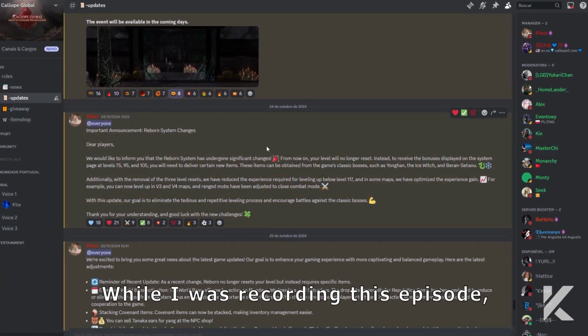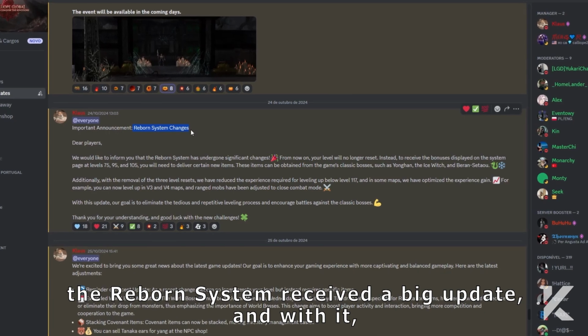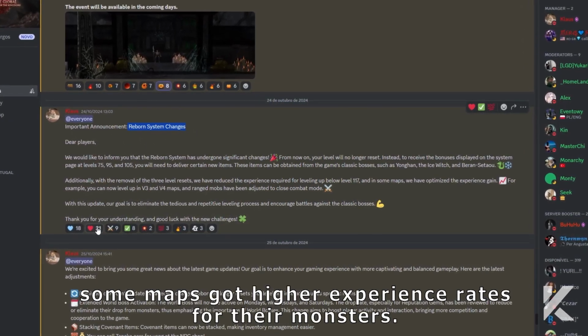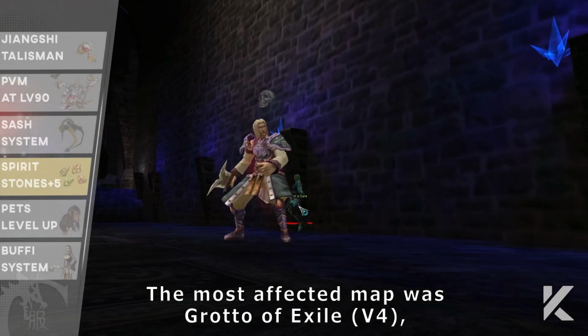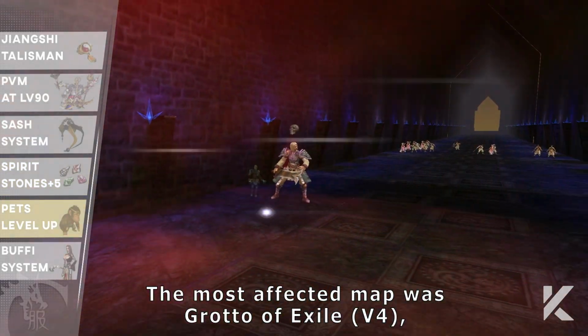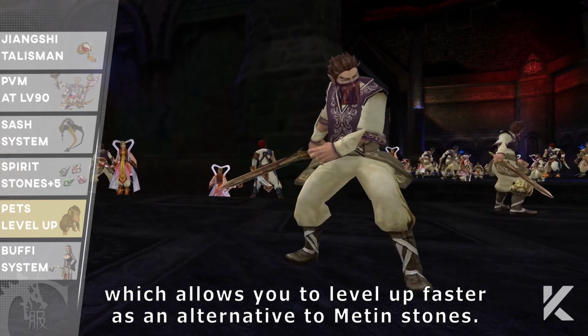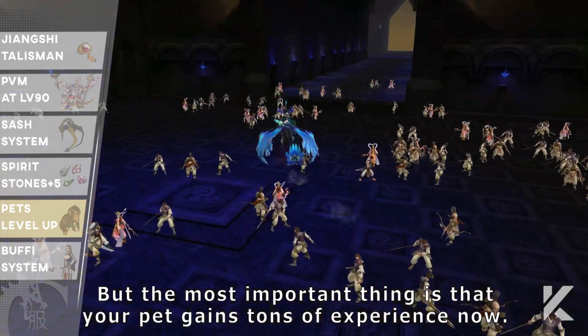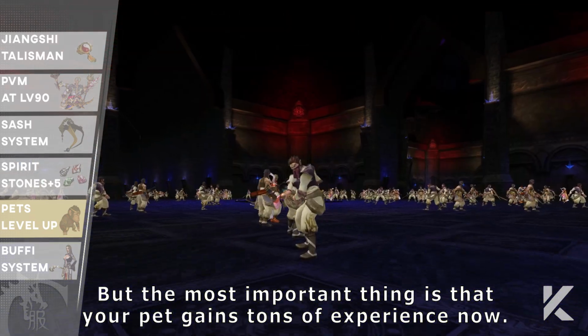While I was recording this episode, the Reborn system received a big update, and with it, some maps got higher experience rates for their monsters. The most affected map was Grotto of Exile V4, which allows you to level up faster as an alternative to Metin stones. But the most important thing is that your pet gains tons of experience now.